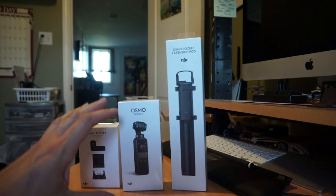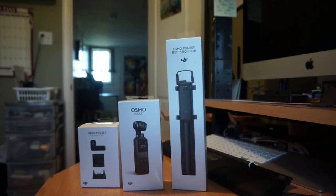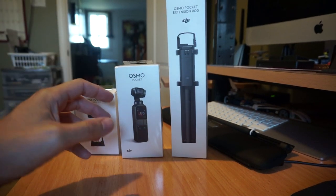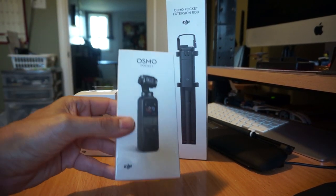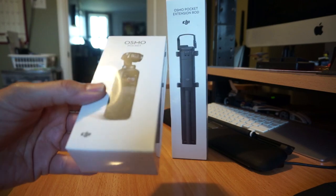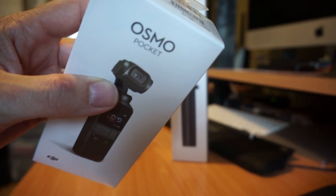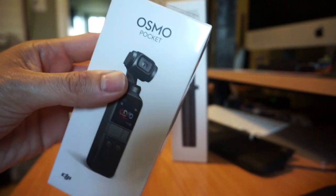That was also what's kind of its downside out of the box when they first came out, is because its focus system wasn't performing the best. Now it's been upgraded where it has phase detect autofocus on some of the latest firmwares as of late 2019, and now it performs way better. Which means that the sensor in this camera always had phase detect, but they didn't enable it to begin with, so that's a little odd.